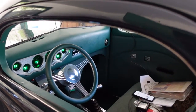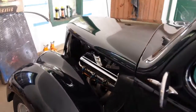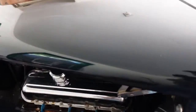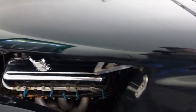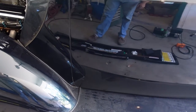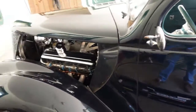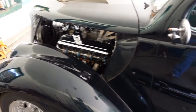Not bad. So I gotta figure out what I'm gonna do here. I gotta put a strap on this engine to hold it down. And I gotta insulate underneath the running board. But at least now I can put it into the garage on its own power.